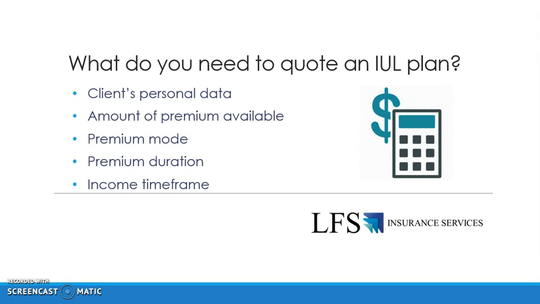If you don't know how to structure a plan from a premium standpoint, a good suggestion is however old your client is, whatever decade of age they're in, about that many $100 a month is a good starting point. What I mean by that is if they're in their 20s, maybe around $200, in their 30s, $300, in their 40s, $400, and so on. The reason for that is the older a client gets, the higher their internal cost of insurance is going to be, and also the less time they have that policy building cash value. So the older they get, they're going to have to ratchet up their premiums a little bit more as well.